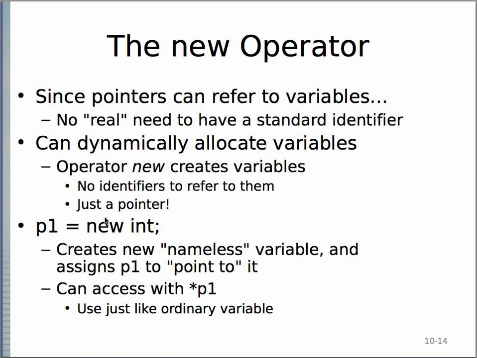Alright, next up we will take a look at the new operator. You've seen this in Java. It's essentially the same thing. This allows us to allocate memory from the heap. And why would we want to do that? Because it's a lot more permanent. It'll stick around even after you exit a function, for example. So you can allocate memory in a function and then return from the function, and that memory will still be allocated. That is both a good thing and a bad thing. It can be a bad thing if you don't deallocate that memory in C++, and that's going to be a big part of the next couple of videos.